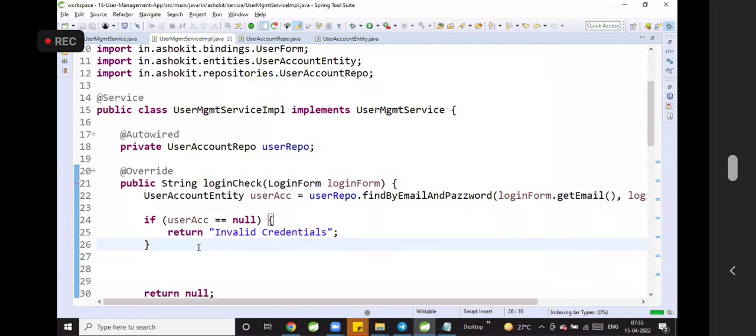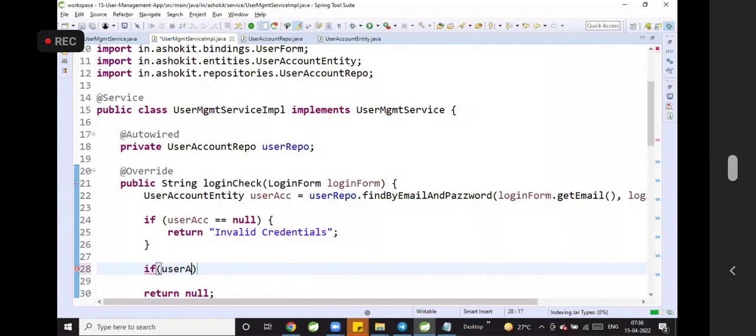Invalid credentials. If credentials are available, then what should I do? Can I say directly that it is login successful, or do I need to check the status of the account? I need to check the status of the account. How can I check the status of the account?